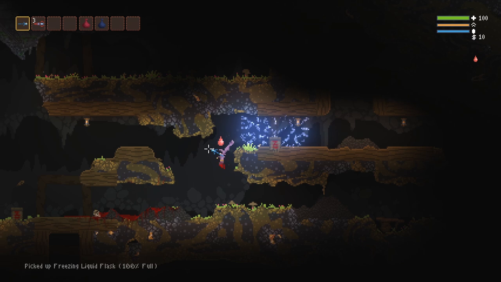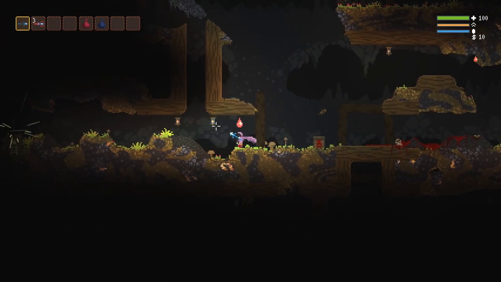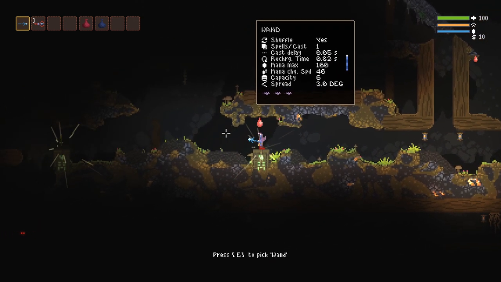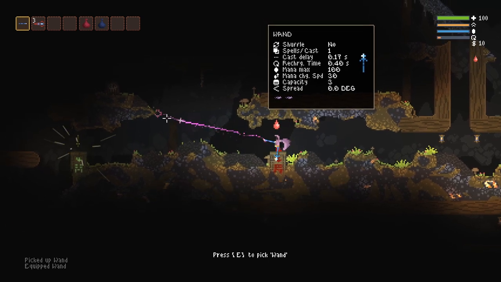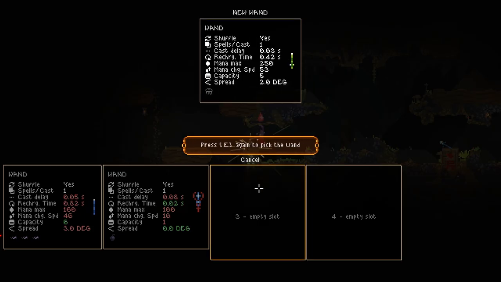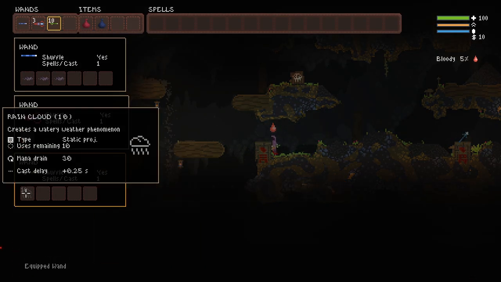Well, we're immediately finding more potions. Freezing liquid flask. Let's see, Terraria physics. I was thinking more Terraria, like base building and stuff. Let's see. Seems like a better wand than what I've got. So, lower cast delay, longer recharge time, higher mana max, mana charge speed. Seems fun. Looks like we're getting a lot more wands this time. New wands. What does this one do? Rain cloud. Watery weather phenomenon.